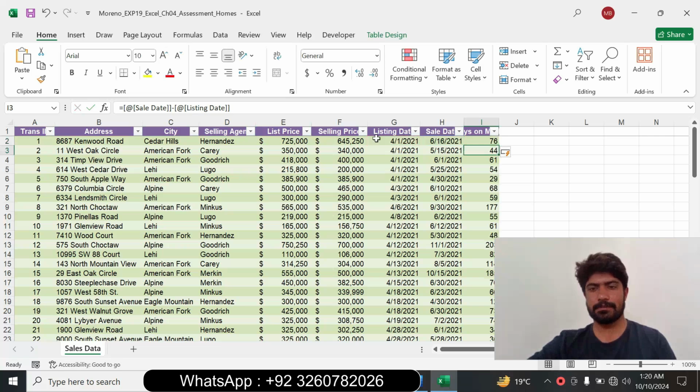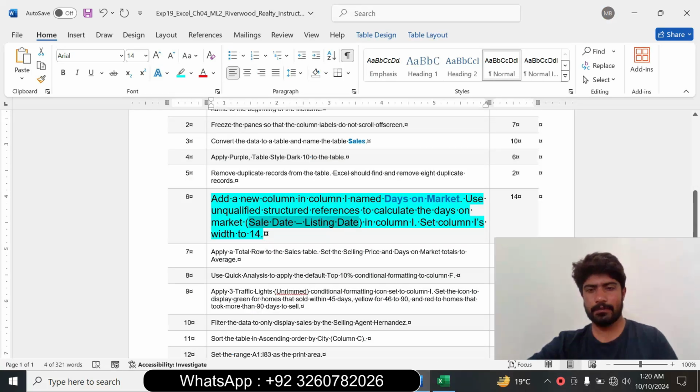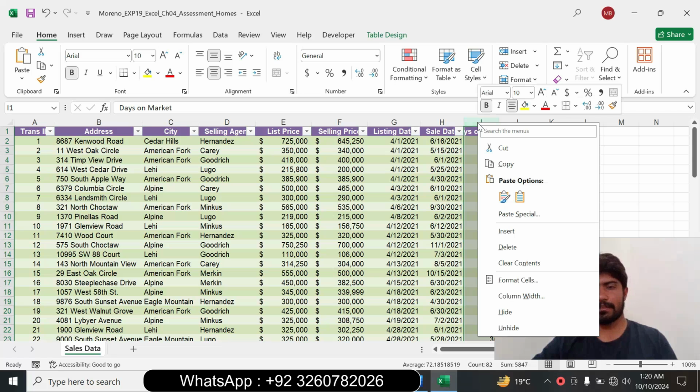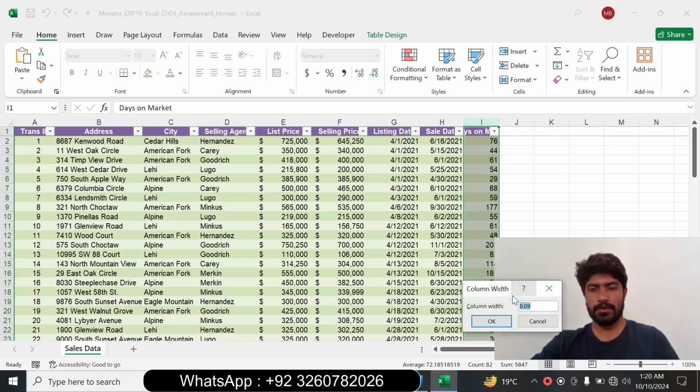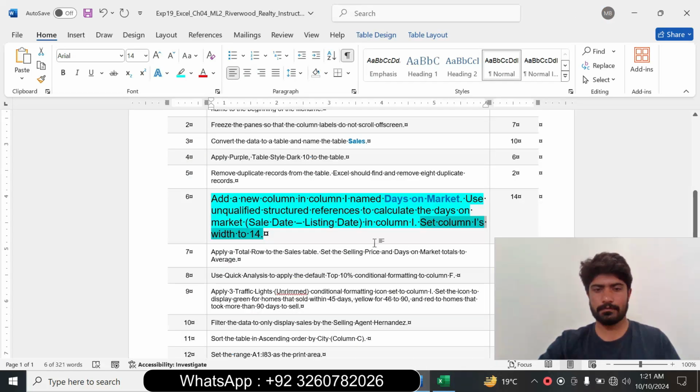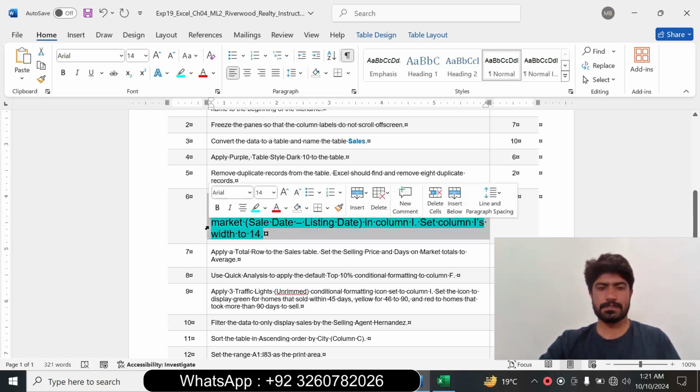Press Enter. Set column I width to 14. Select the column, right click, choose Column Width, type 14, and click OK. Step number 6 is complete.